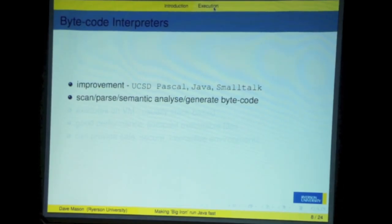And so the idea here is that it does a scan, parse, semantic analysis, and generates bytecode, and that's a compiler phase. And then the executable is a sequence of bytecodes. And the VM in these cases is an interpreter, but it can be optimized very highly. So you can build really good interpreters. They're usually stack-based, and the reason for this is that it's both easy to interpret and it's also very easy to compile to. So these systems compile to a stack-based internal code, and then that code is interpreted by an interpreter.